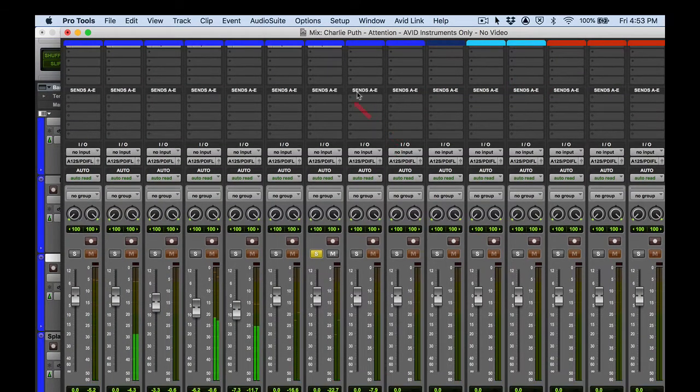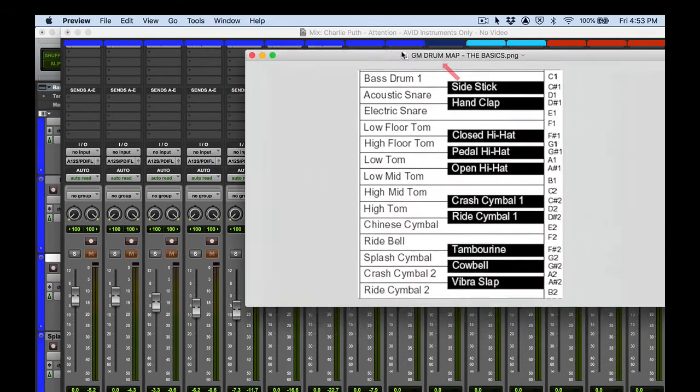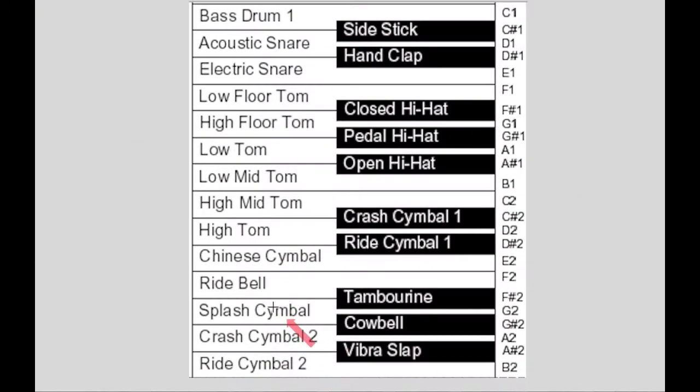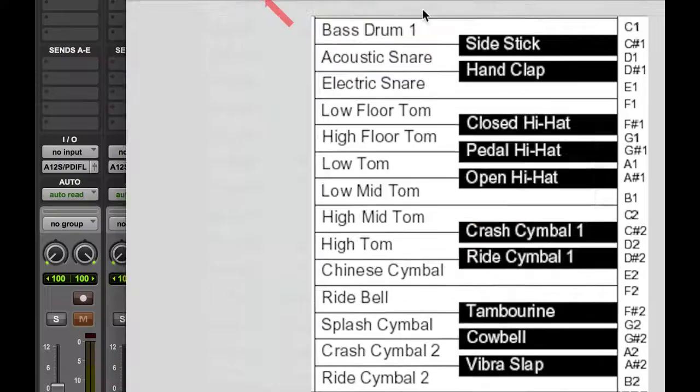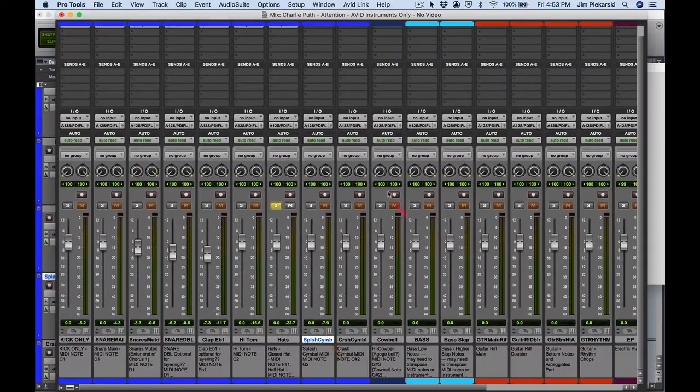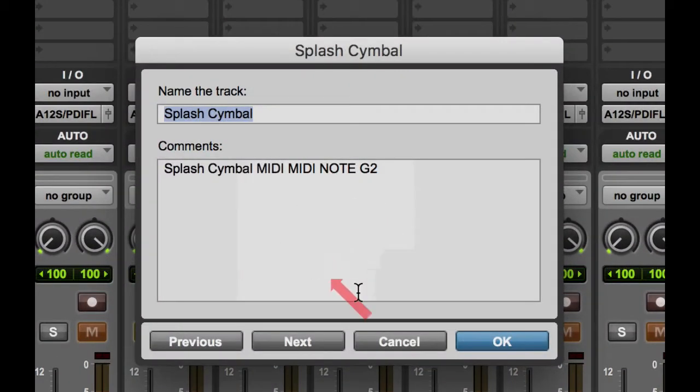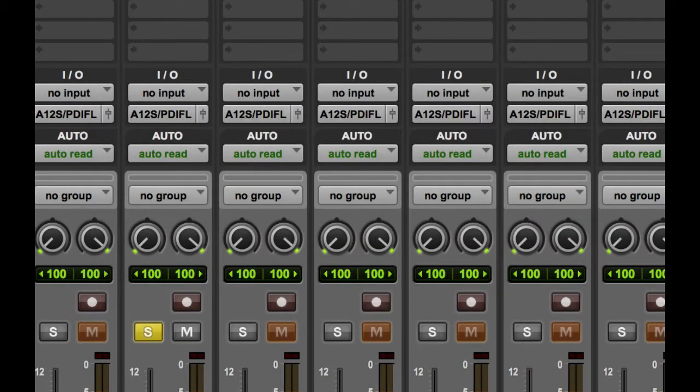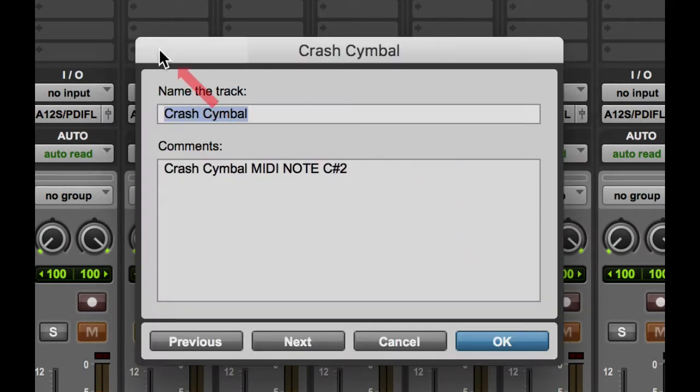We need a splash cymbal. Again, if I go with my general MIDI drum map, the splash cymbal gets the note G2. I'm also going to have a crash cymbal on C-sharp 2. And you can see there's my splash cymbal, assigned to the note G2, and my crash cymbal, C-sharp 2.